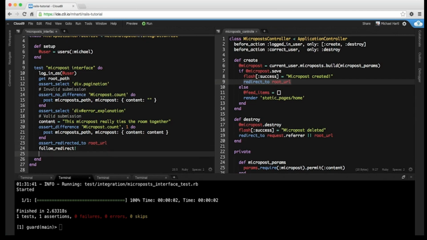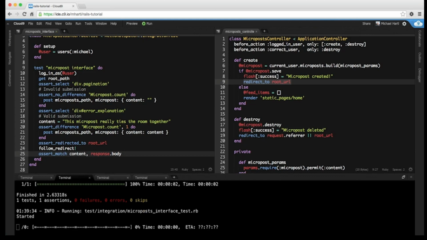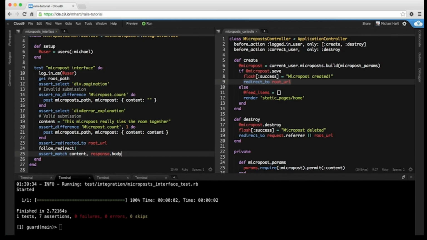And then we want the resulting response body to match the content. Let's check that. That's good. And now let's check deletion.